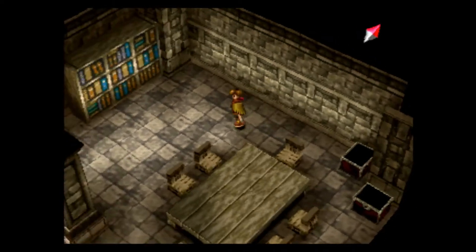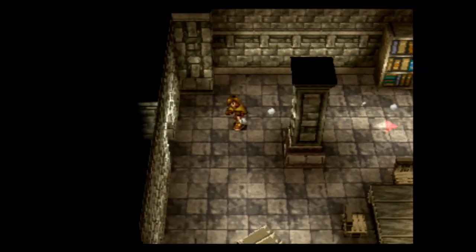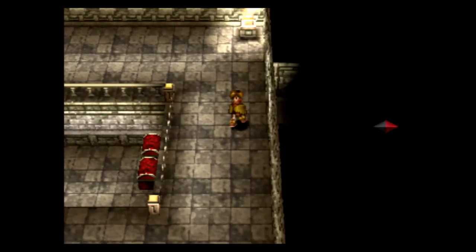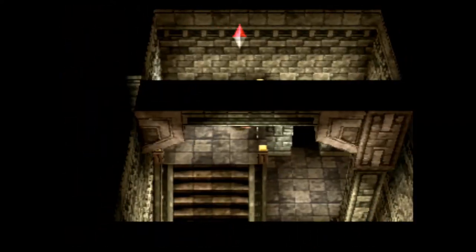A war respite? Seriously? And these books over here, there are 9 books in here, but they're all undecipherable, at least right now. So we have some treasures down there, but again, I don't want to go there quite yet.